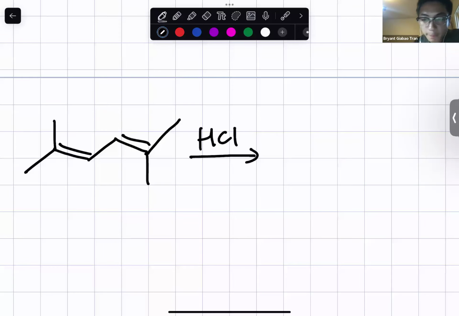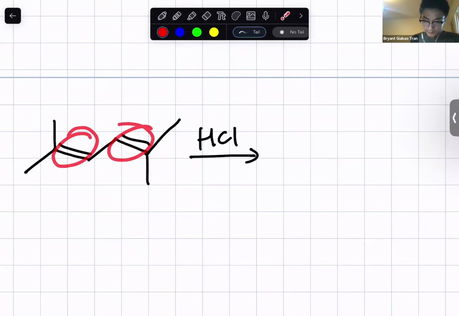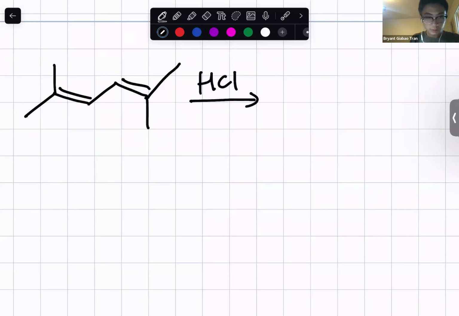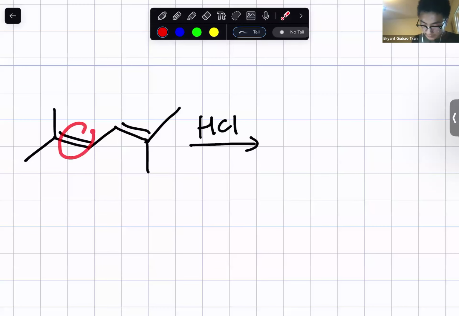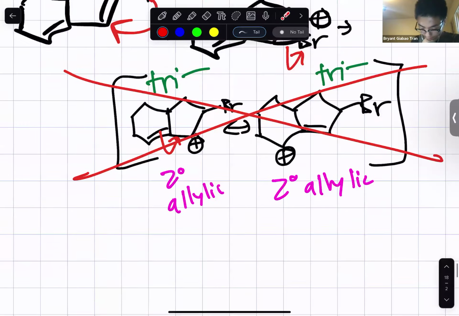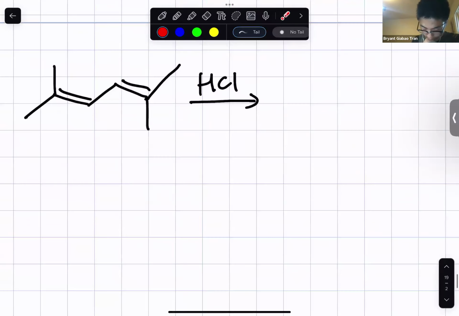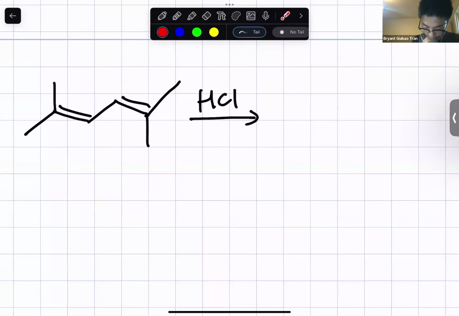So the first thing, make your resonance sets. We have two alkenes here, so I'm gonna react it with, let's say, oh, but we also notice that these alkenes are symmetrical because they have the same R groups. Let me make this a little bit more difficult by making it asymmetrical. Let's say we have that as well. Okay, now let's focus on this alkene first.